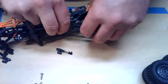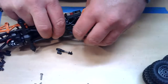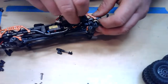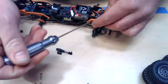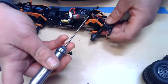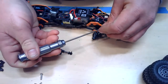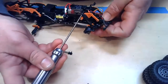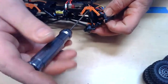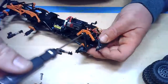Now, what I like to do with the shocks, oh dang, stupid drive shaft pops out again. Here we go. What I like to do with the shocks is give them a little bit of angle, but not too much. The more angle you give it, the more flexibility it's going to have, but at the same time, it's going to be really soft, and your ground clearance is going to drop. So I'm just going to go right in the middle here. That looks pretty good. The very middle hole looks pretty good to me.